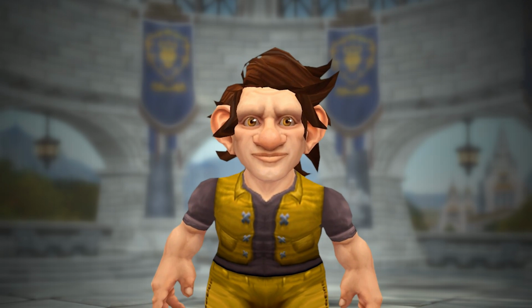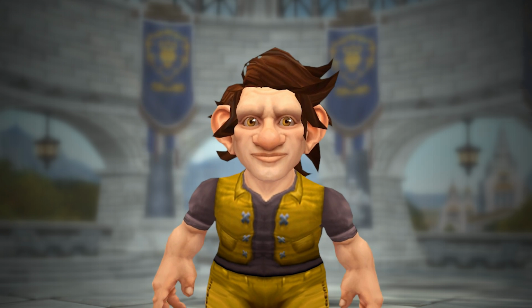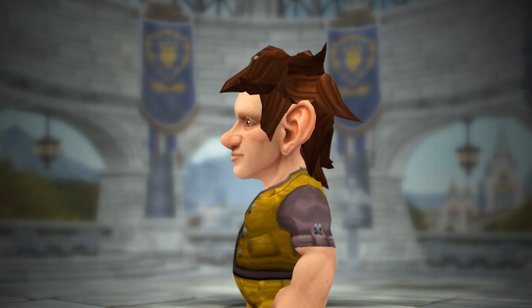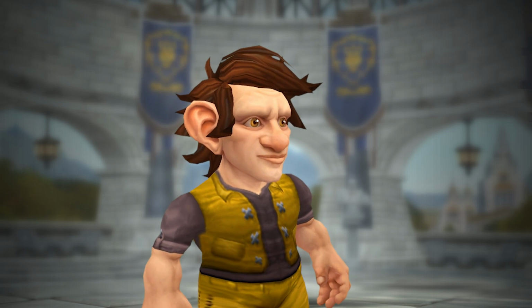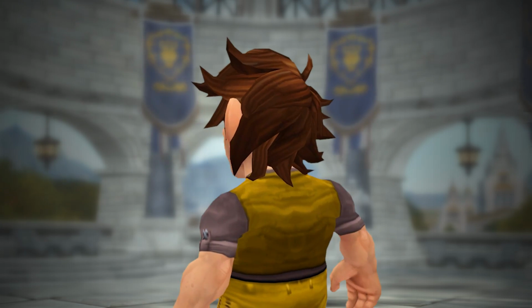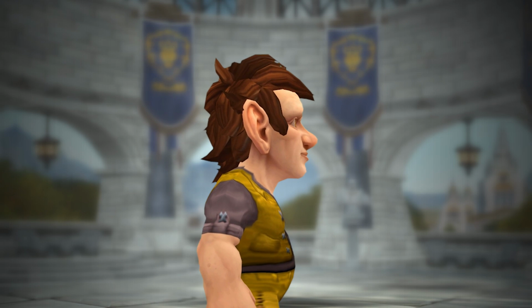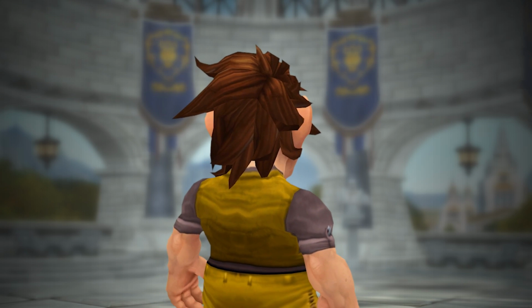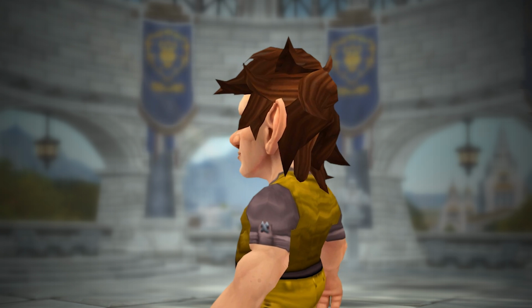And the final one is this one, super unique, super different to anything we've ever had with the gnomes, and I really like it. Actually, it looks like a real hairstyle that you actually have in real life, unlike the first one, you know, that one was a little bit nuts, but a pretty great look nonetheless, and using that awesome hair effect, as you can see again, which has been used on some of the other hairstyles for the humans and stuff like that, but this hair specifically, really cool, an original design, and I'm a big fan of it.